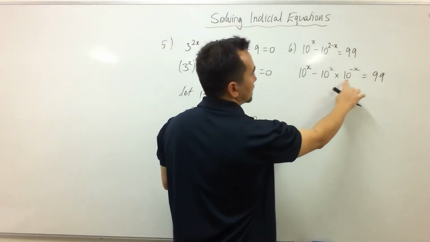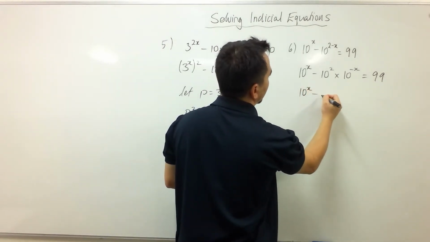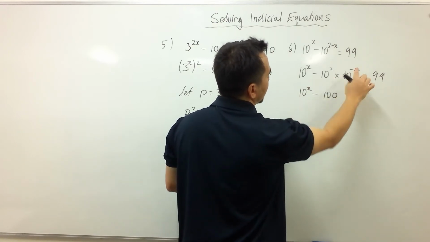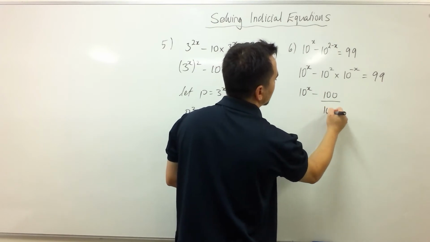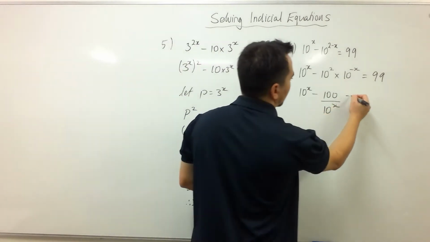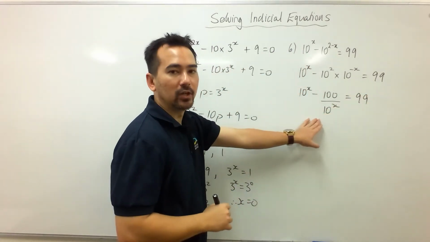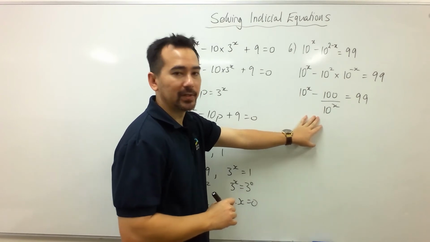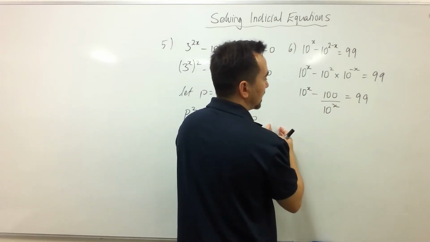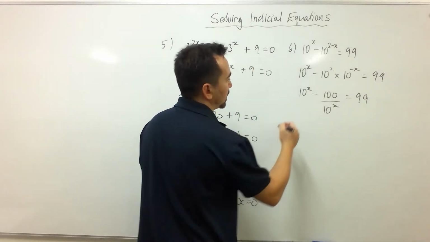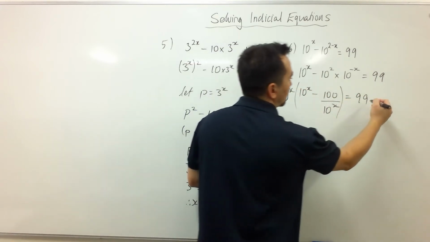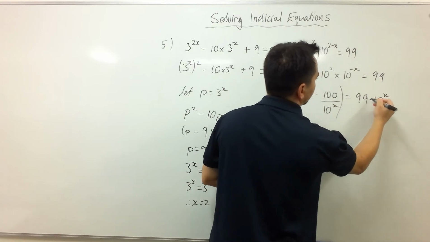Now, if I expand this a little bit further, it looks like this: 10 to the power x take away 100 times by 10 to the power negative x. That negative means the base is dropped to the denominator with a positive power. Now denominators in general are just bad news, so let's deal with that. I'm going to deal with that by multiplying the left side by 10 to the power x and the right side by 10 to the power x like this. What I do to the left side, I must do to the right side.